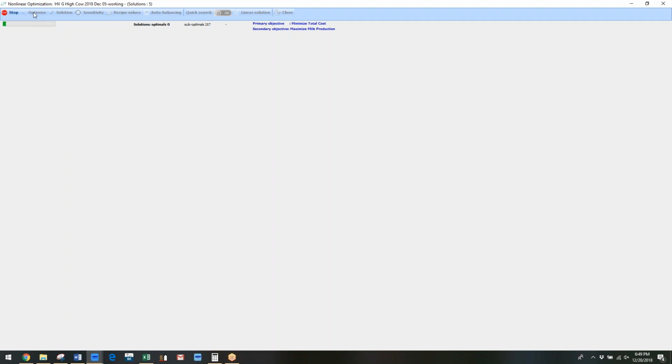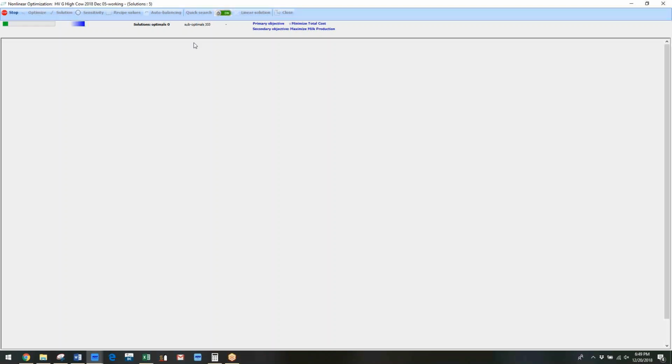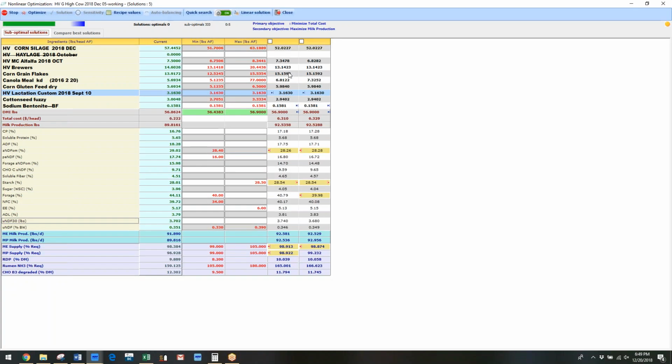And so as it's running on, coming up with suboptimals, no optimals, two of the best solutions, again, it's going further down on the NDF, the total NDF in this diet, wanting more starch and less forage to get to that level.